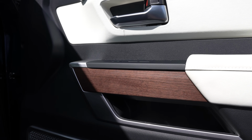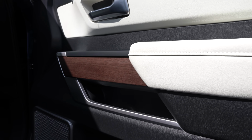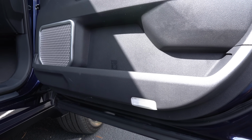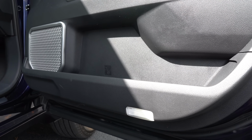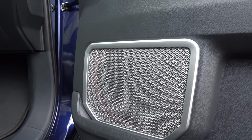And, of course, the official Tundra Twinkie tray. Two Twinkies will fit there. Door pocket is a pretty good size. You could get a Chipotle burrito in there with extra sour cream and extra guac, even though guac costs extra. Two cup holders, and I like the aluminum speaker grill cover. Very, very nicely done, that JBL sound system.